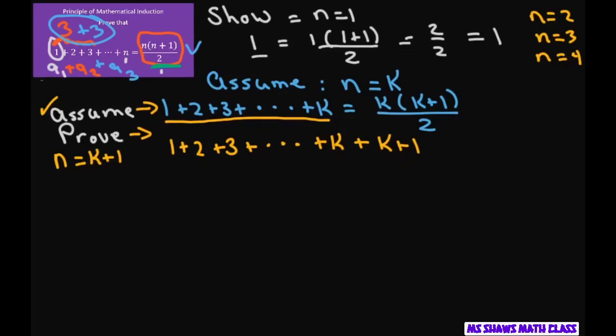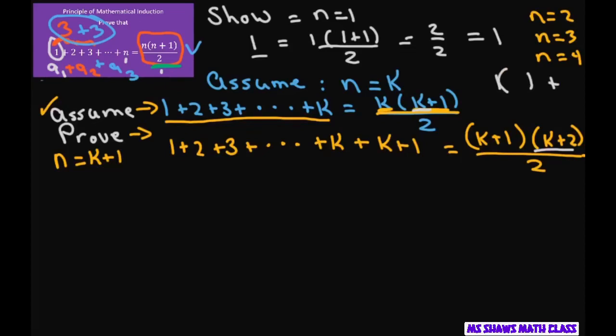Now on this side, you've got to also add the next number to this sum. So everywhere there's a k, you're going to put k plus 1. So this k, you put k plus 1. And this one's k plus 1, so the next one is k plus 2. And then you have this divided by 2. Now again, if you didn't get what I said with this k plus 2, what you're really doing is taking this k and adding 1. Instead of writing k, you write k plus 1. So there's where you get your 2.